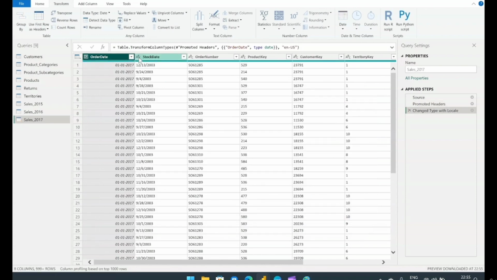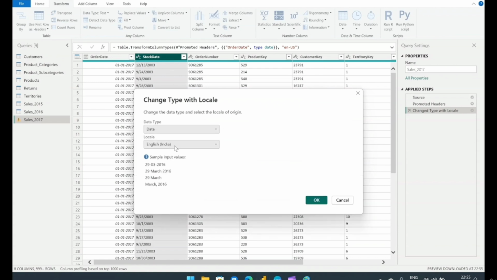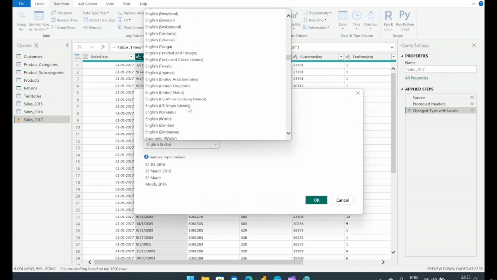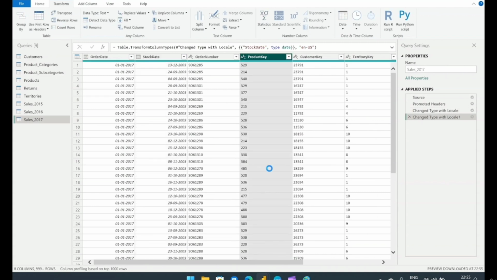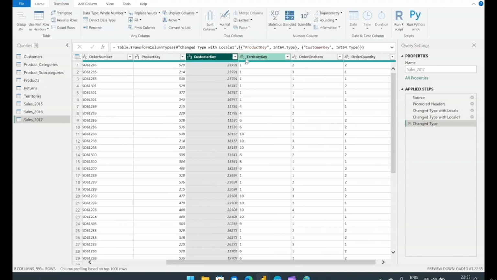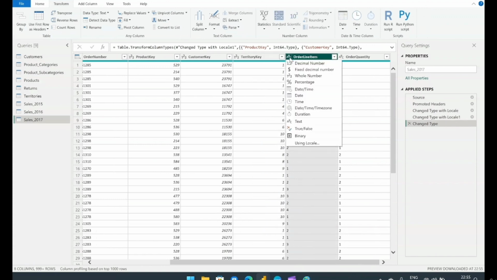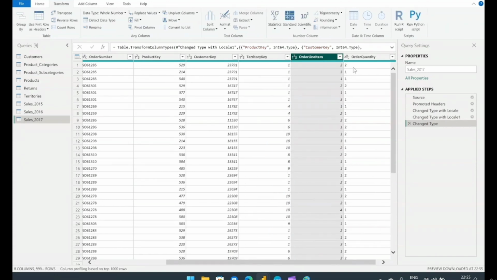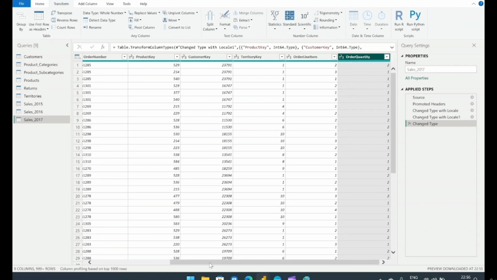Follow the same for stock date as well. Product key in number format, and then customer key also in number format. Territory key also in number format, as well as line item and order quantity. Fine. This looks good to me.